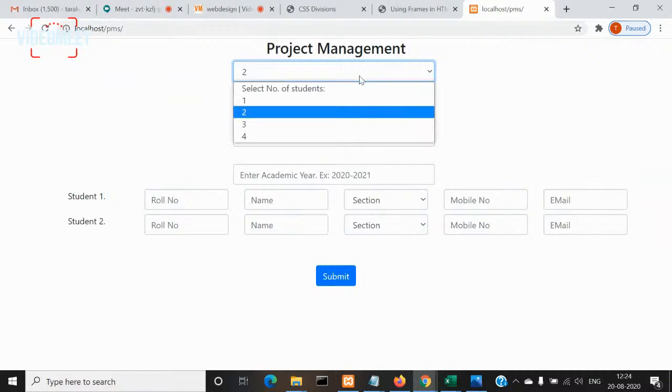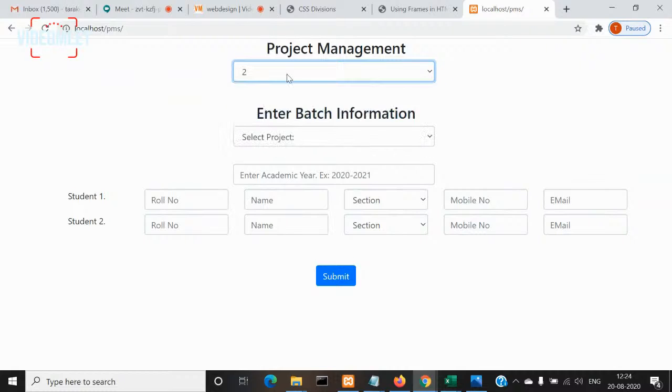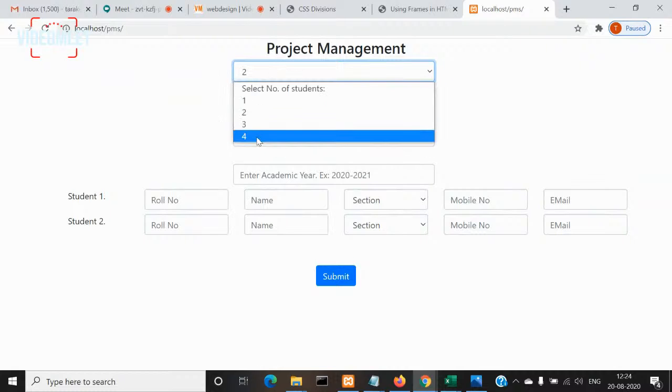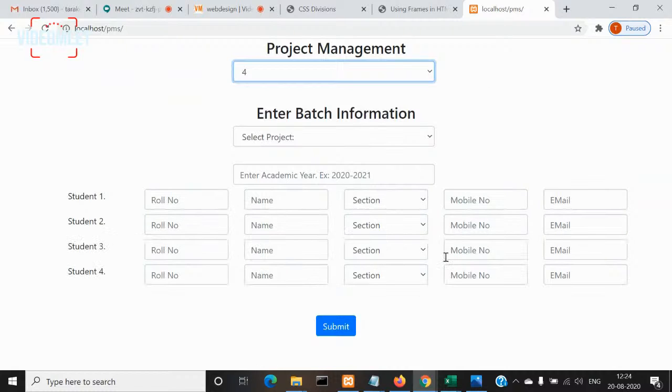So what is happening here? The user, that means I am the user now, is using this application. When I perform an action of selecting 2 or 3 or 4, whatever it is, the content in my web page is changing dynamically. So now you can call this web page a dynamic web page. We are not navigating to some other page. We are in the same page, but in the same page, the content is changing.